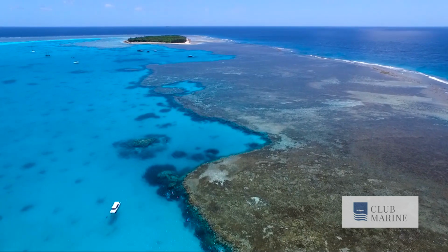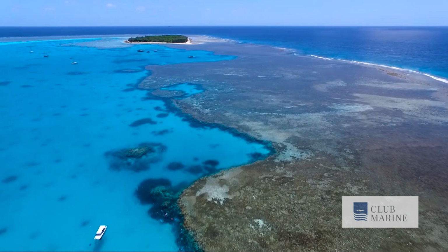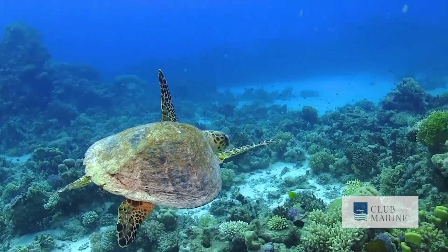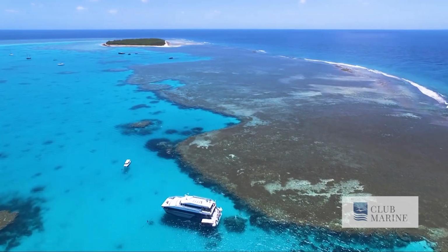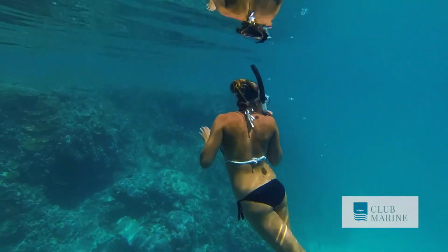We're actually in the epicentre of the southern Great Barrier Reef, which is otherwise known as the Capricorn Bunker Group. Now that stretches basically from Lady Elliot Island right through to Northwest Island. And on that we've got the likes of Lady Elliot, which you can fly to, Lady Musgrave, and it's the envy of the Great Barrier Reef because it's got a lagoon that you can get into and it's got an island. It's like we're jumping into an aquarium.